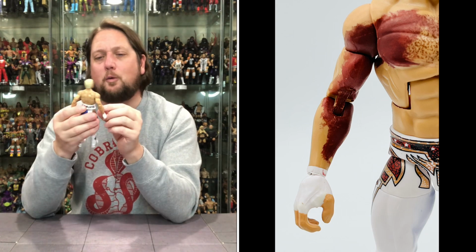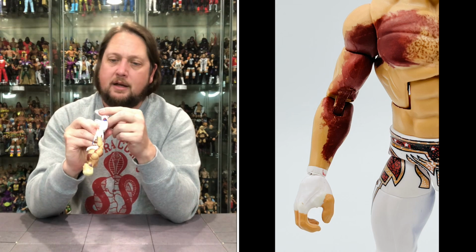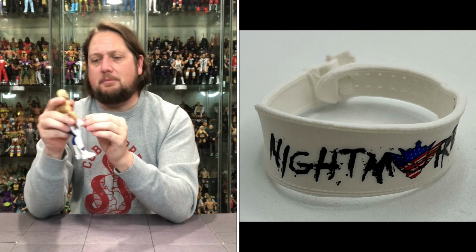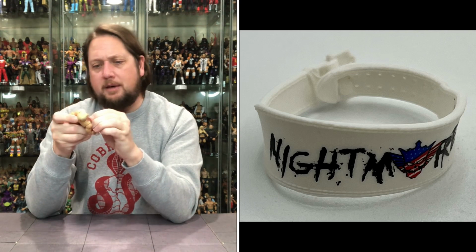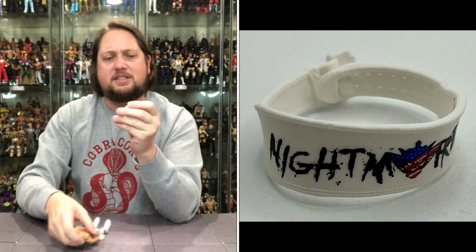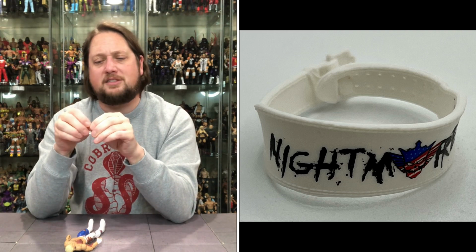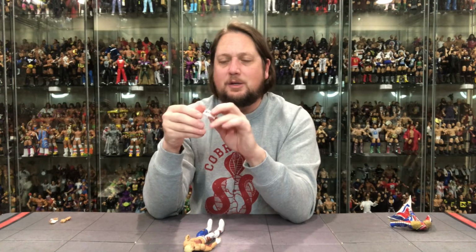We do get the weight belt here, and it's upside down out of the package. Nightmare upside down. I'm guessing Vietnam. Never forget our time in Vietnam, and he's definitely a Vietnam figure once again, but we do got that, and it's just kind of hanging on there. What is up with this? Is this coming off? Is this a new kind of belt? It is a new belt, so it does plug, but it is a little different style belt on this one. I think we saw this before as well. It's not quite the championship belt style here, but it does lock together. As usual, very hard to get to stay. We'll see if we can fix that, but I'll have to turn the Nightmare, of course, the right way when I display him as well.